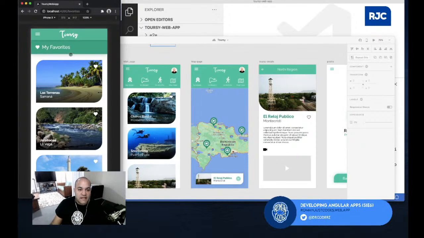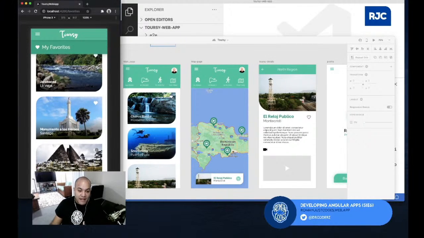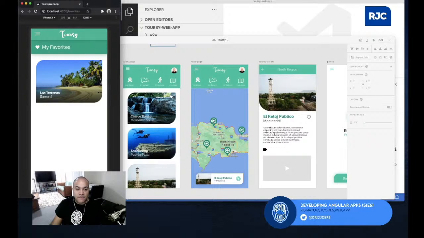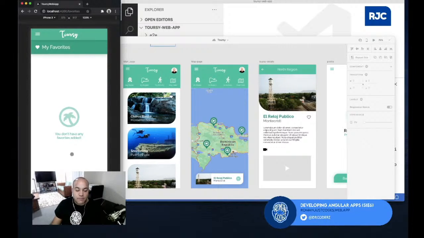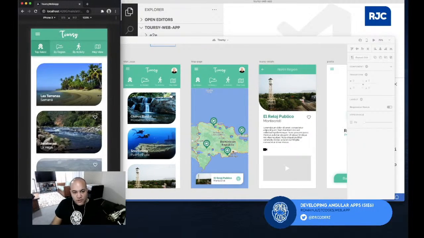I can even unfavorite it from here. I can just uncheck it, and there you go, it's just gone. Then I click that, it's all gone. Now if I click on the last one, boom, I get presented with this saying you don't have any favorites added. So I'm making it not only very fast and very responsive, but also user friendly and very intuitive. That way you can just come back over, go to main, and even start the whole process all over. Sorry about that. And then you can maintain which ones are your favorites.